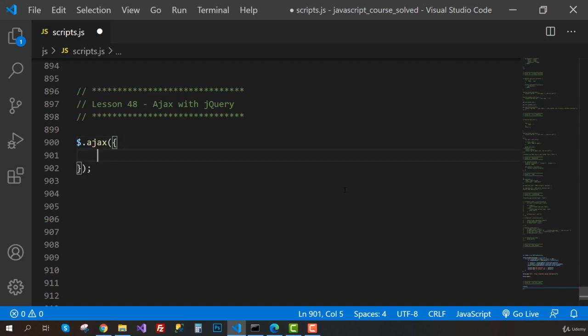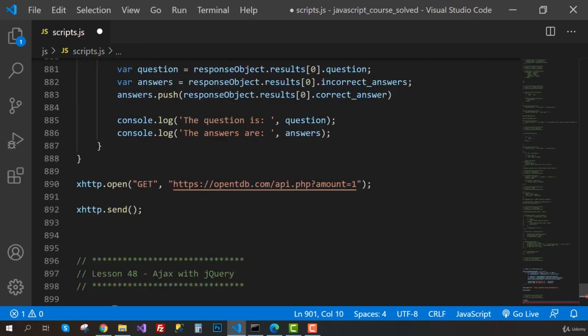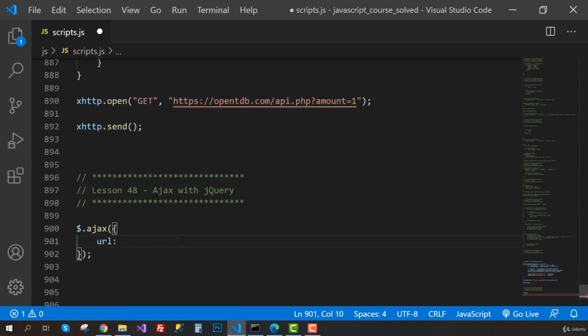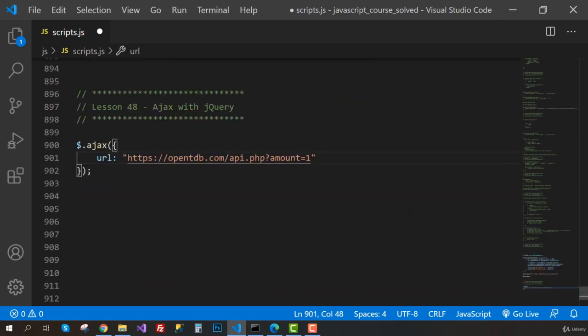And inside it, we need to pass some properties. So one of the properties is the url property, which is going to be the URL of the request. So let's just copy this. So this is the URL. Then we need to pass the type of the request, which we were using the GET method.